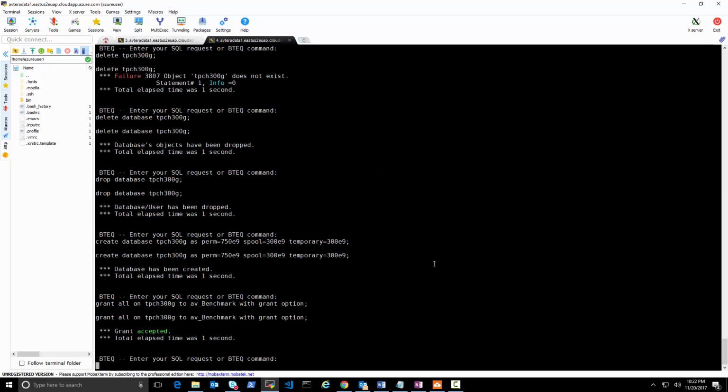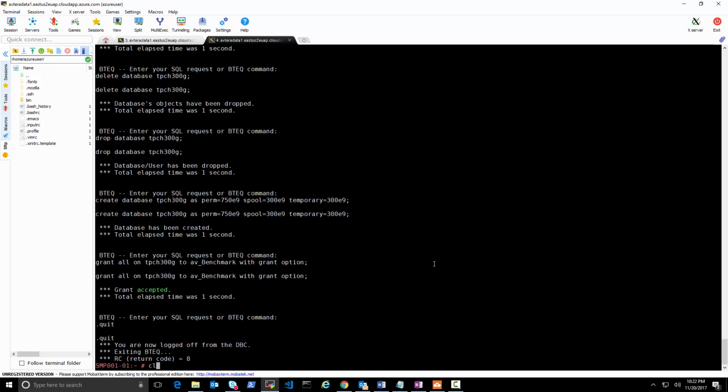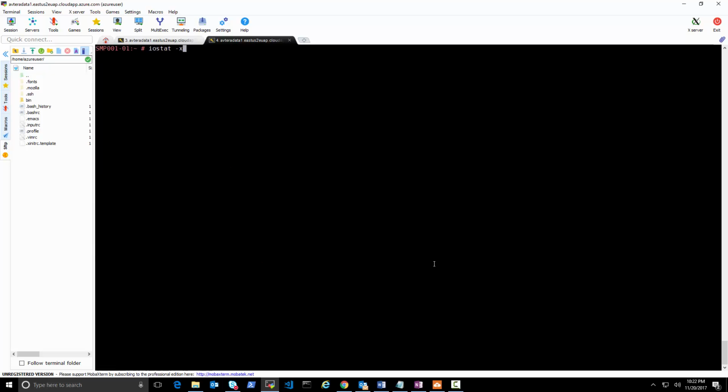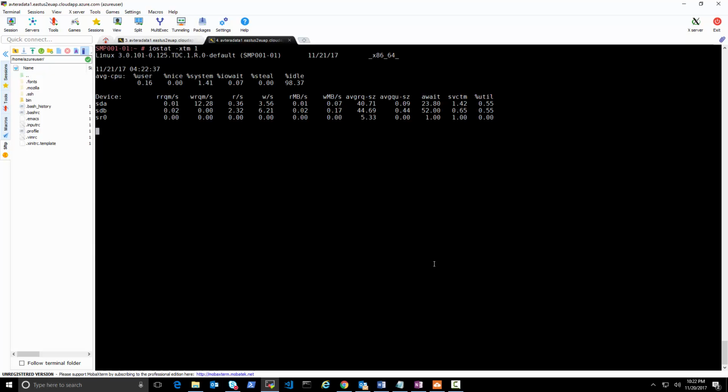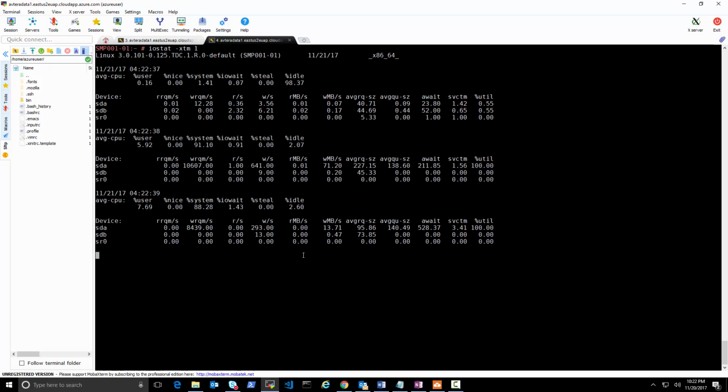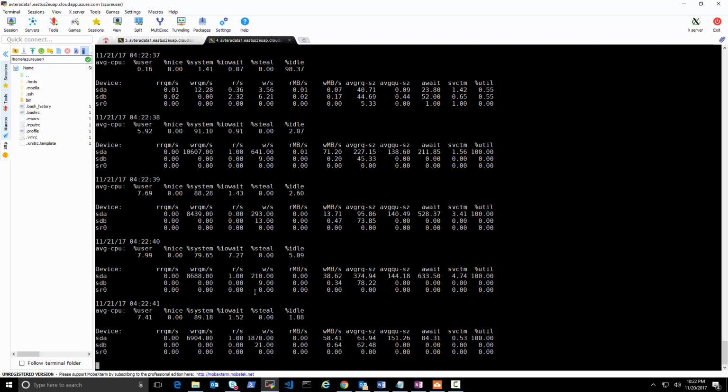So how do we know it's running? Let's quit and look at iostat and see activity. So we can see this is our disk onto which it's going to be writing. So that's the disk, and you can see there's activity writing the data inside of that folder.